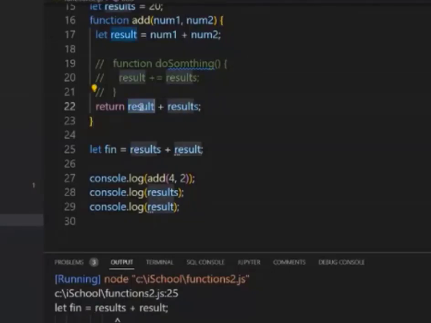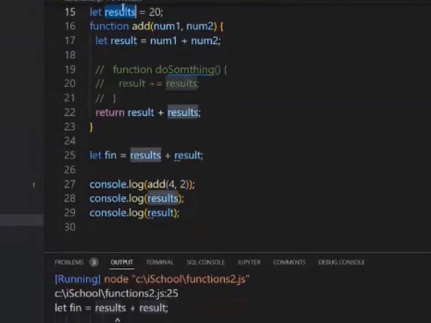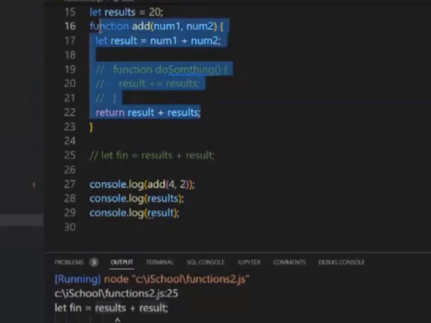Meanwhile, we have result here. So how is it telling us it's not defined? We should be able to use it. No, you can't use it because it is local. It's a local variable. So we're a local boy, but this one is an international boy, born international. He knows everywhere. Everywhere people call him, he can function, but the local result cannot function anywhere besides this place. In the same way, this function doNothing, this function doSomething only operates within this level of code.